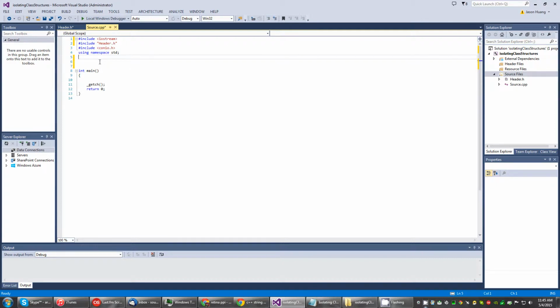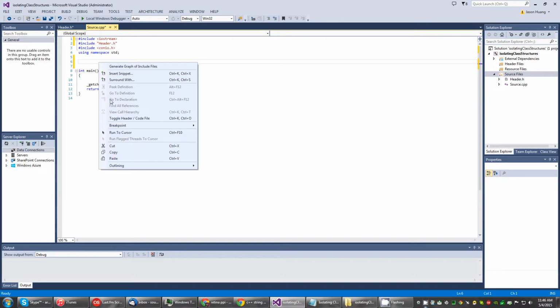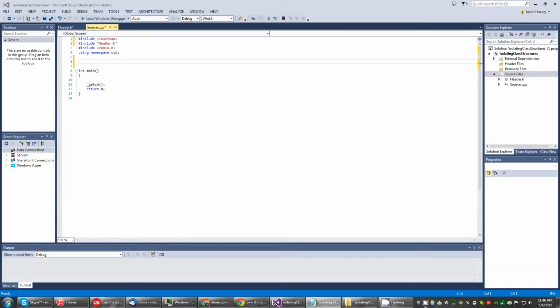And in this program, I'll go ahead and add a little bit of code here. So first off, I'll go ahead and add in, might take a little second here.